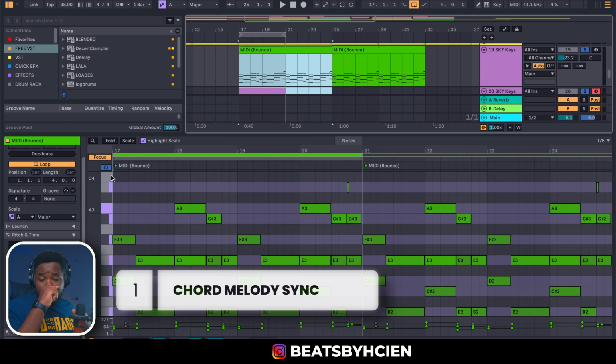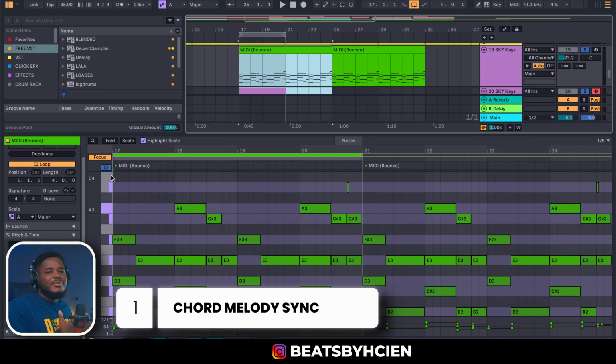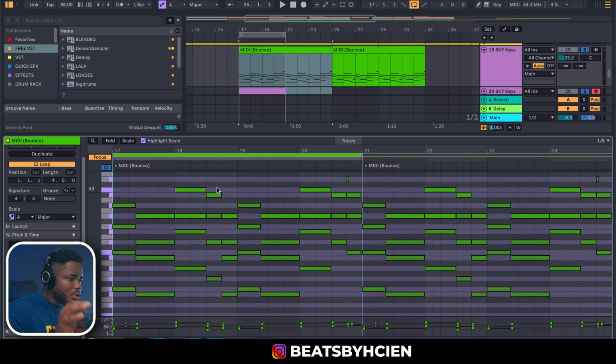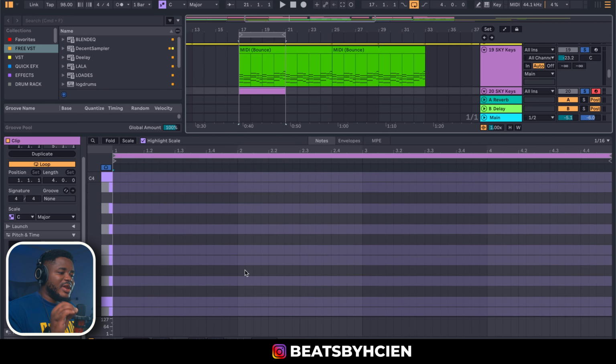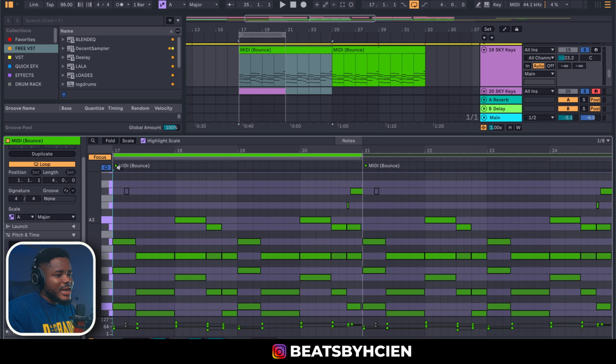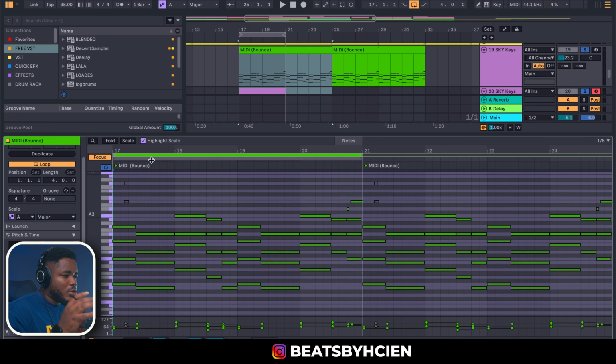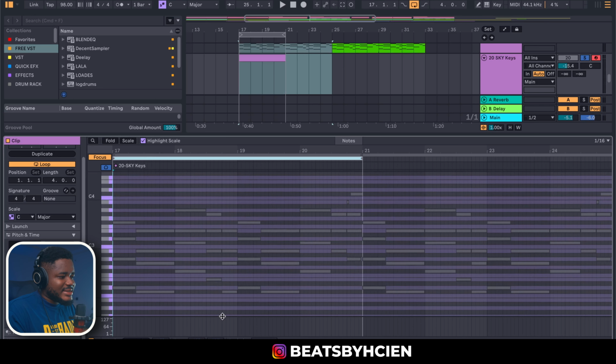So the first one I'm going to show you is basically using the chord progression that has already been played. Let me show you what I'm talking about. This is the chord progression that is being played. I'm going to be using ghost notes, and to highlight ghost notes, if you use Ableton, all you have to do is click the note you want to play your melody on and click the chord or the actual MIDI that you want to get the notes from. You click it, and it's going to show you something like this. Make sure you click the focus, then this green signifies the chord progression, but I want to work on the purple, which I just use as a reference.